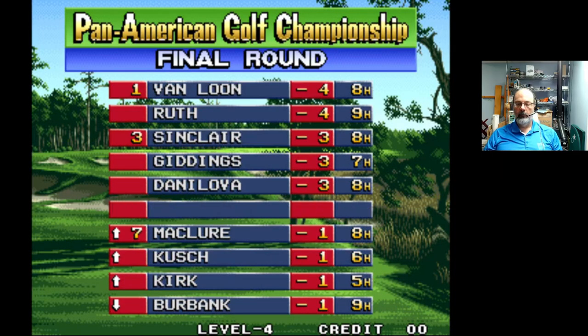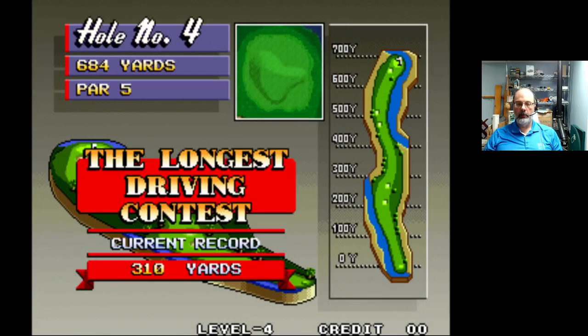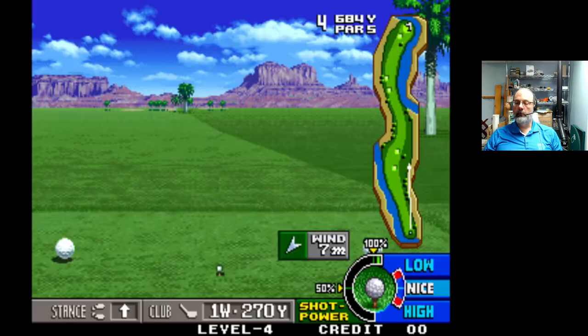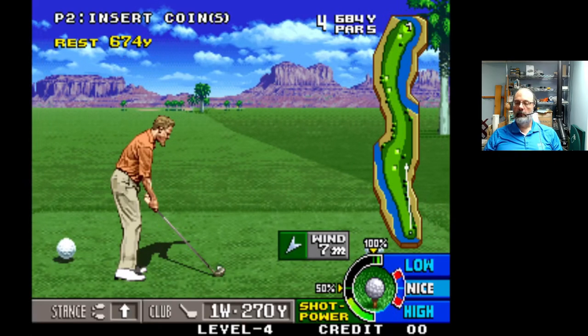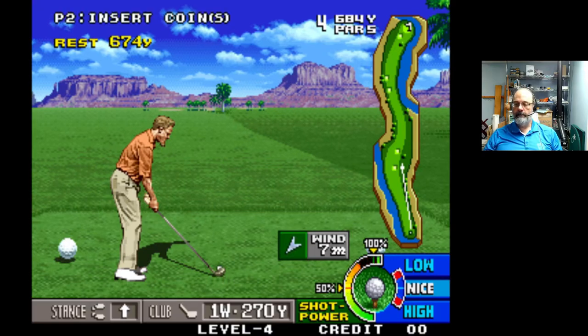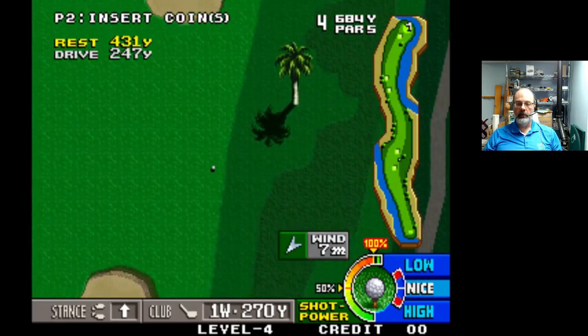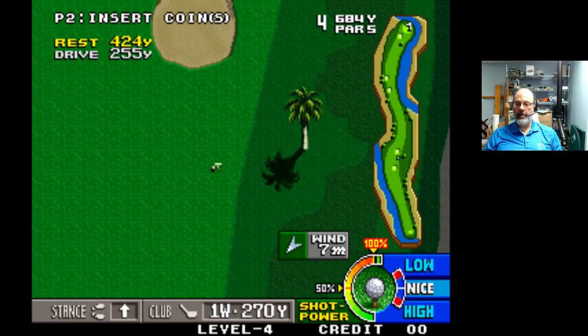Player one keeps a higher rank. Minus two after three holes. The longest drive contest. Good luck. Player one, he shot. Oh, there's a wind too. I guess there's a little bit of compensation to do, hey? There we go. Perfect and perfect. So let's see how this goes. Oh, I hit the rough a little bit.